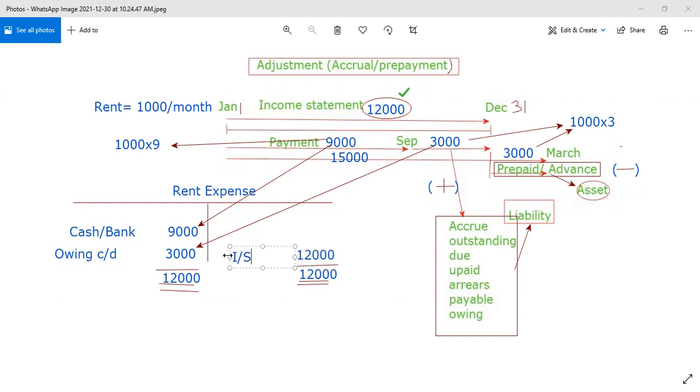And remember, whatever income statement is here on this side, that means it is expense. Whenever you see income statement on the credit side, actually that means income statement is debited and rent is credited. Again, I can tell you another account, another scenario. Again, this is rent expense here, and you have the same thing to do here.